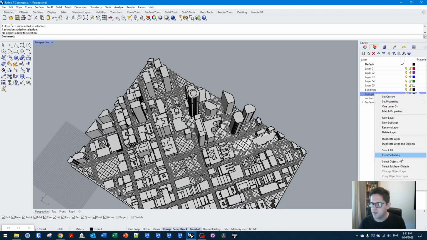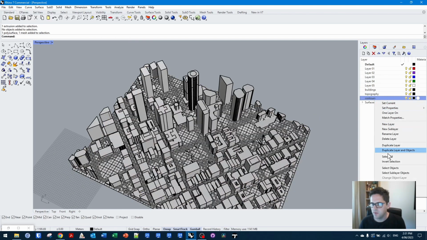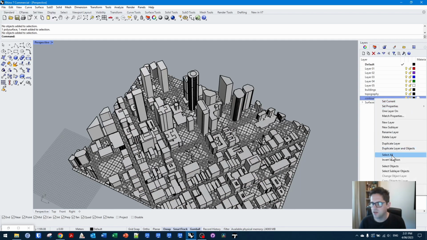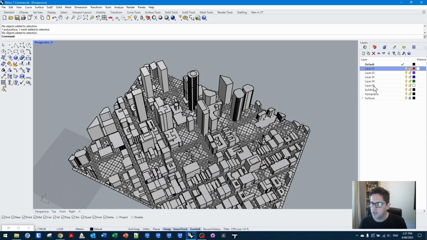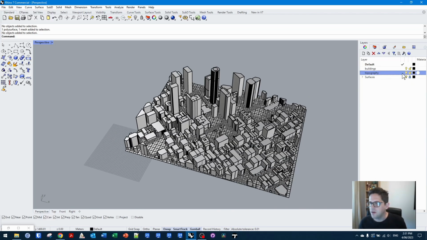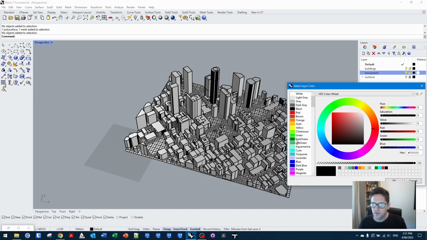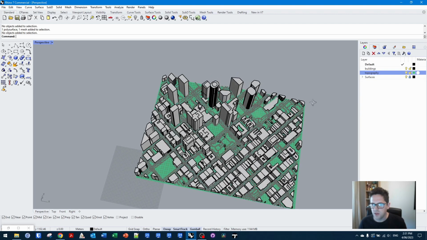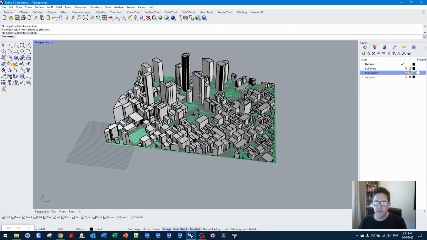Topography should be the surfaces, I believe, and I believe we would have just deleted our contours, so we can delete the contour layer. So very quickly we've just managed to clean up our scene quite significantly. I may also just change my topography to green so it's a little bit more obvious what it is. But we're now ready to start setting up a testable space.